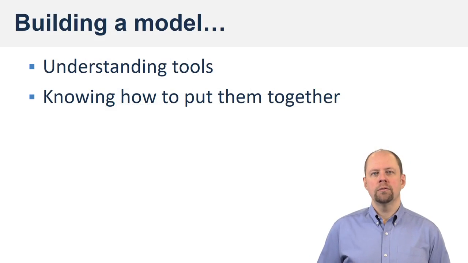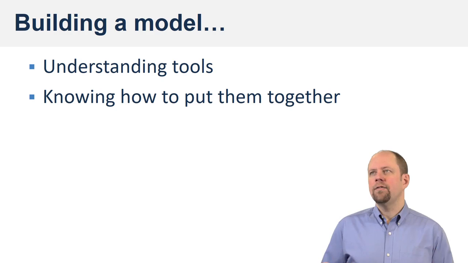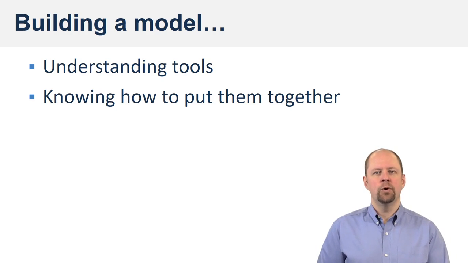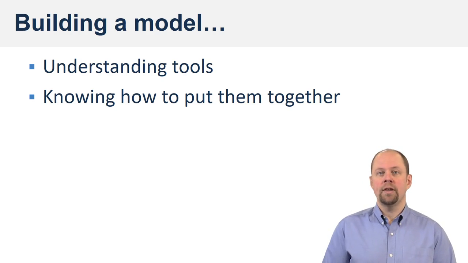So the key to geoprocessing and building a model is really understanding the tools that are available to you. I kind of think of it like you have this big toolbox available and you're thinking to yourself, so what's the best tool for this particular job? And what's the order that I'm going to use them in?